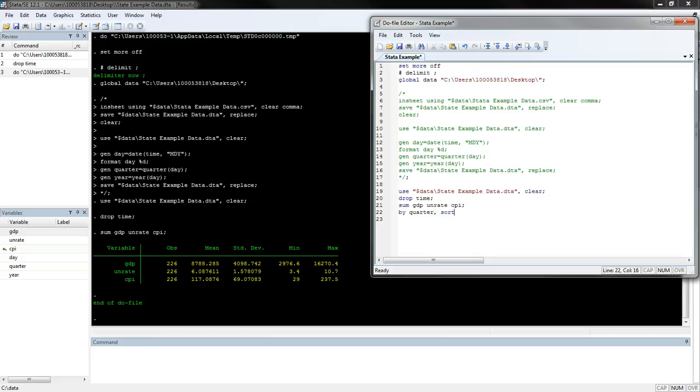Quarter 4, summarize the variable. And we have to use the sort command to ensure that it's actually using it in the matrix to summarize it appropriately. So it's basically filtering the data and sorting it out. We put a colon, and then we'll put GDP, unrate, and the CPI. We'll just go ahead and click this.